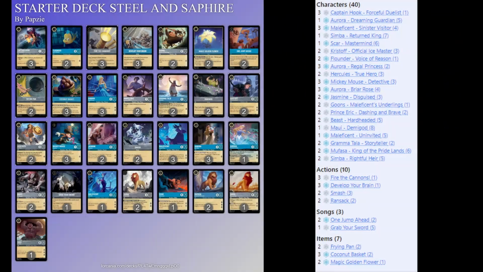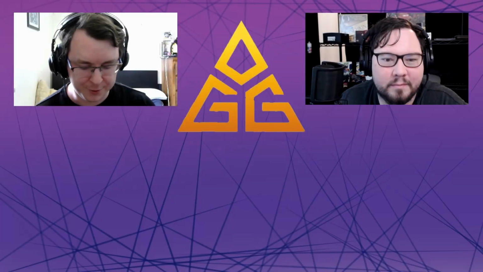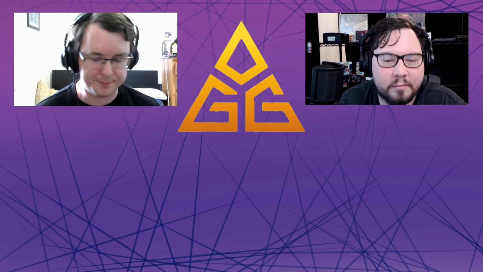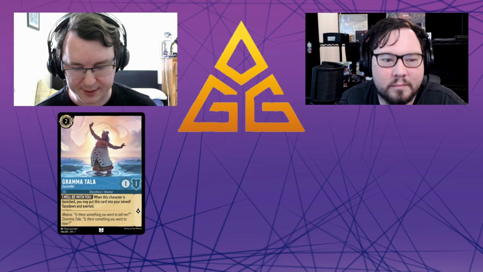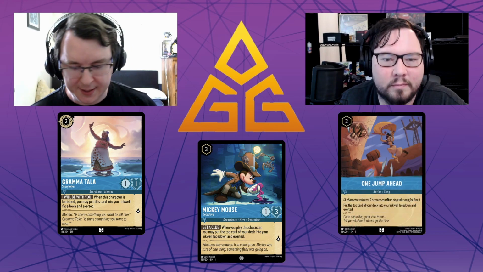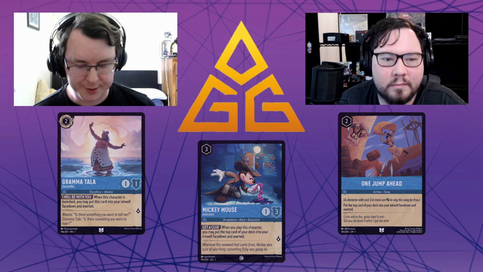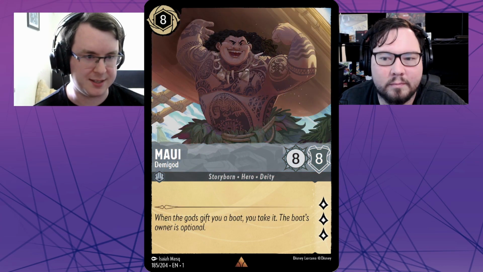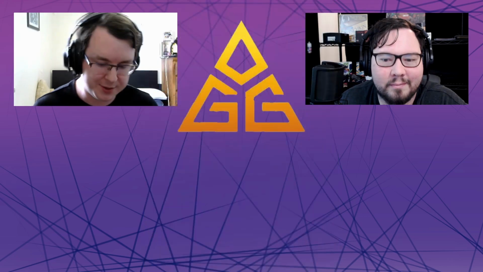Yeah. But onto the deck list, as you can see here, the main goal of this deck is to ramp up into your big stuff and just overwhelm your opponent with all these huge lore questers. You got your ramp package with Grandma Tala, Mickey Mouse Detective, and One Jump Ahead. And then basically you just get into your big cards like Maleficent Uninvited, Mufasa, Maui, just to name those big three lore questers, which are just huge.